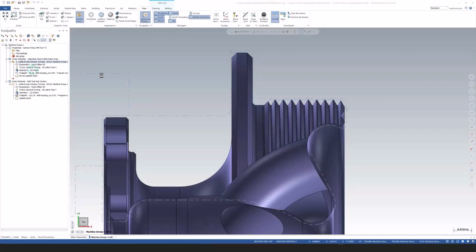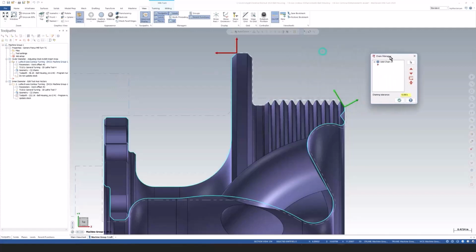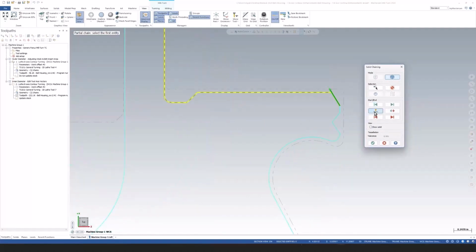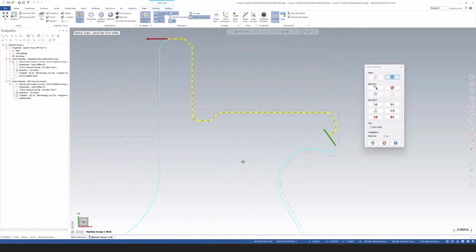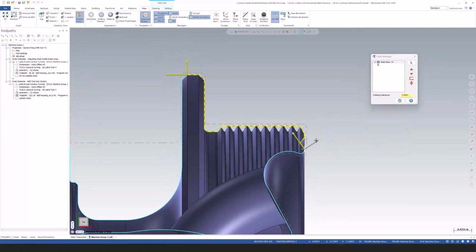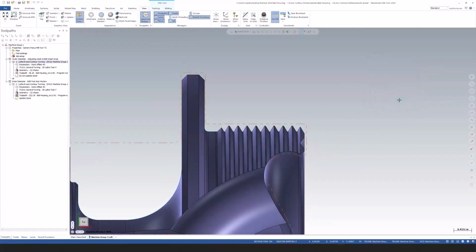The other thing I want to do is rechain this. So with the chaining, all I'm doing is extending it out to include this face groove. Normally that would be a separate toolpath entirely, right? In fact, this might be several different toolpaths to get all this geometry. It might be some tool changes as well. But by coming in here and chaining this all in one B-axis finishing pass, I can really save a lot of time. And this will come in here and take care of this whole front and outside.